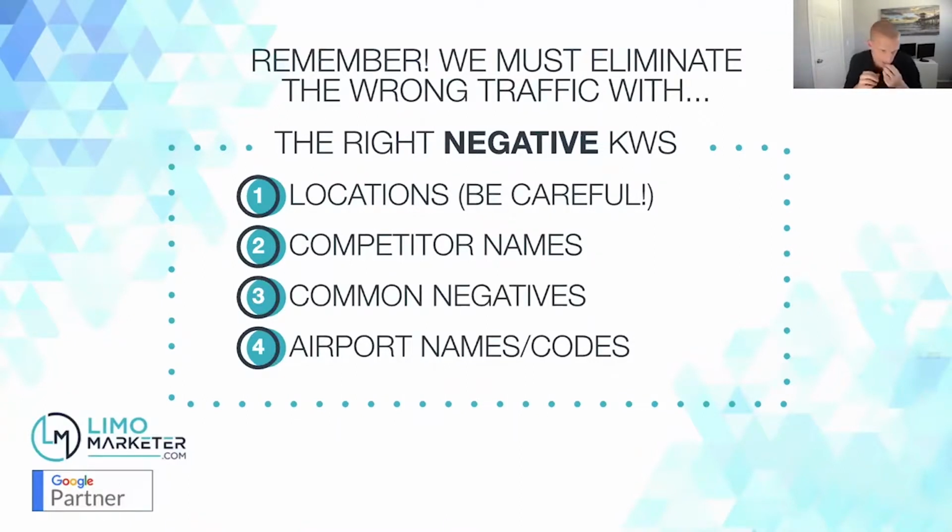Now, this is actually almost the same slide I used in my last webinar because I always go over negative keywords. They're very important. I say locations, be careful. Here's what I mean by that. So what I typically recommend doing is add any major city that's more than, let's say, 300 miles away from you as a negative keyword. So that means you could have 500, 600, 700 negative keywords.